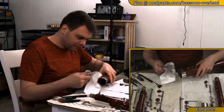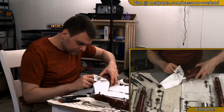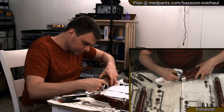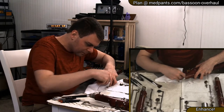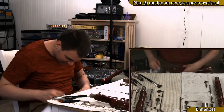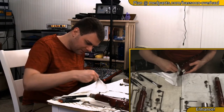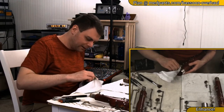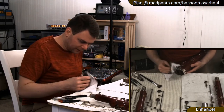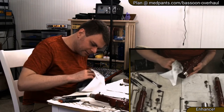See all the tarnish coming off. I've been doing this for years, and it's still amazing how quickly this stuff comes off with this treated cloth. You have tarnish that builds up over the whole year, just from natural oxidation and handling and that kind of thing. And then it takes 5 or 10 strokes of this cloth with a little bit of reagent of whatever kind it is. And it's fine. Nice and shiny and new.